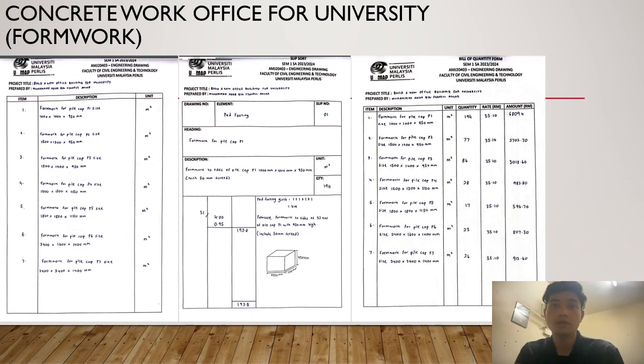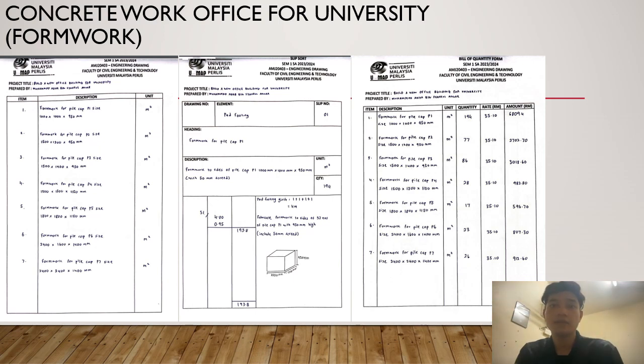On the left, we can see from the taking off list of formwork. It shows in detail the entire mold to be built. Each mold to be built must follow the size of the pile cap that has been set. For example, pile cap P1 measures 1000 multiplied by 950 mm, and all pile caps have 7 piles of different size and height.